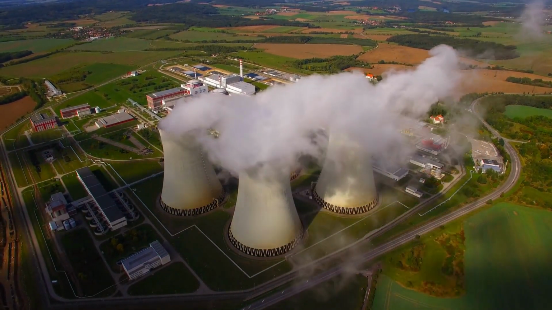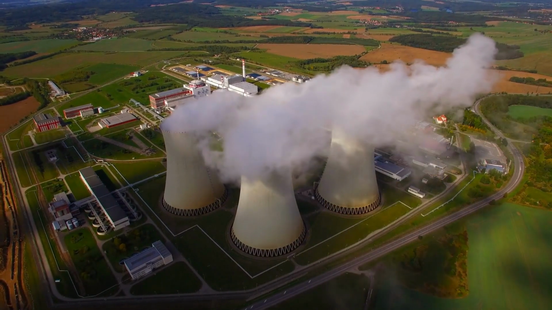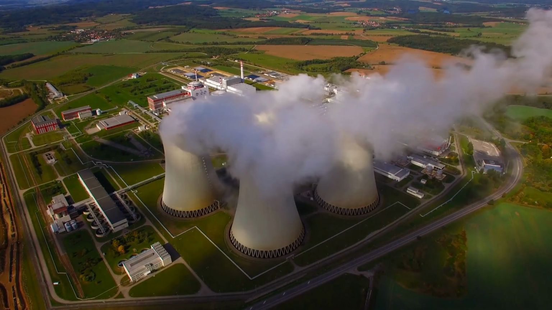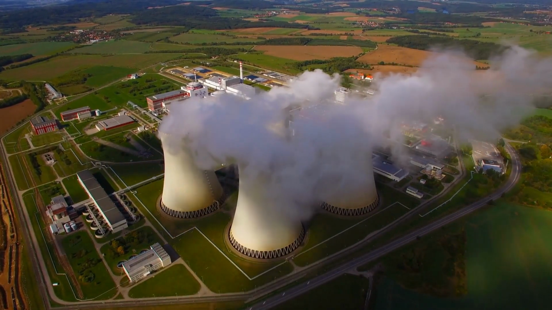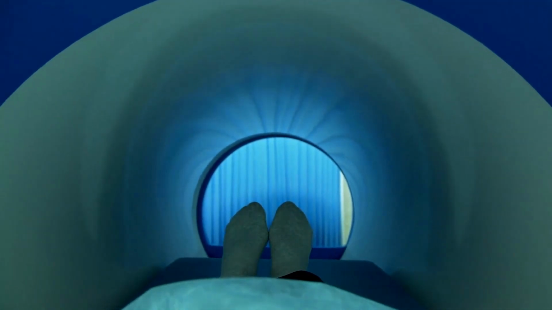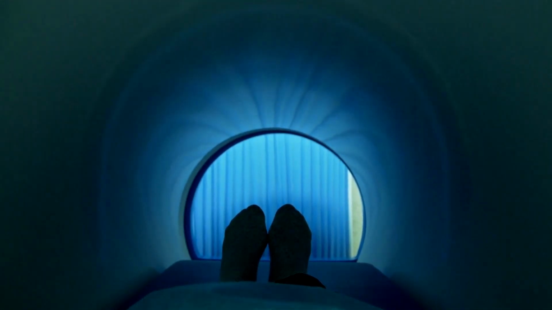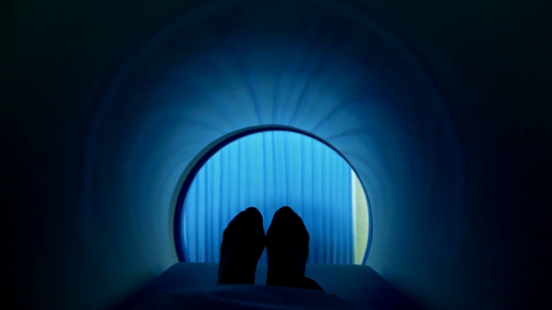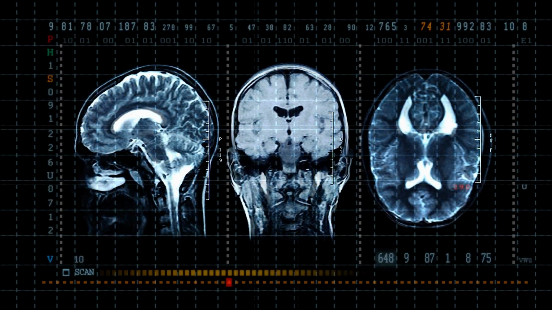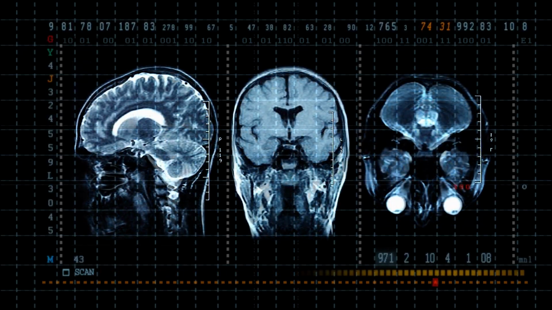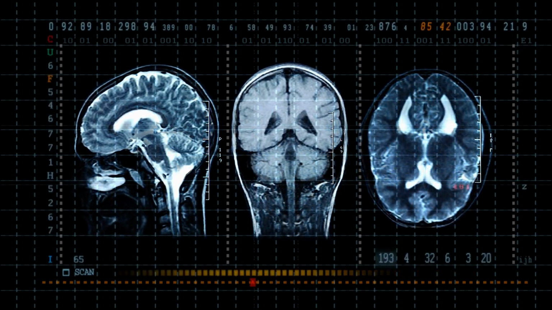Nuclear power plants provide a substantial portion of the world's electricity, producing low-carbon energy without the greenhouse gas emissions associated with fossil fuels. E=mc² also plays a crucial role in the field of medicine, particularly in the realm of medical imaging and cancer treatment. In medical imaging, techniques like positron emission tomography, also known as PET scans, use the principles of the equation to create detailed images of the inside of the body.